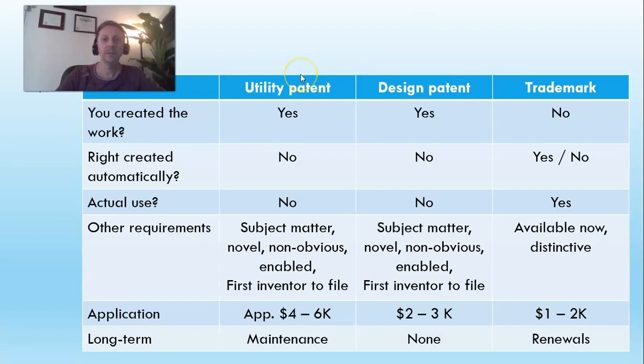A patent can only be issued to the person who actually invented the product. So if you see something exciting in China, that means somebody has already invented it. And that person only would have the right to file a patent application for it in the US or any other country. You do not have the right to a patent on something just because you are the first person to, quote, introduce it to the country.